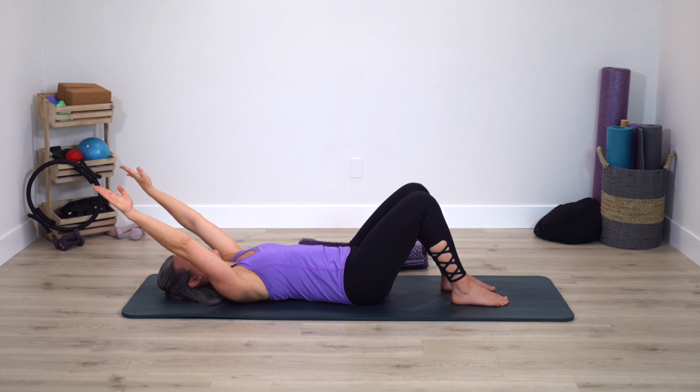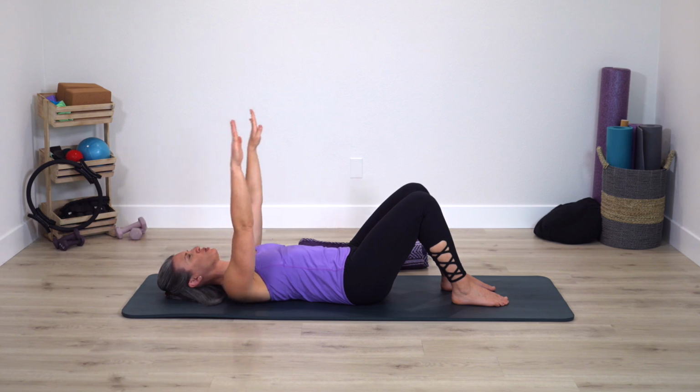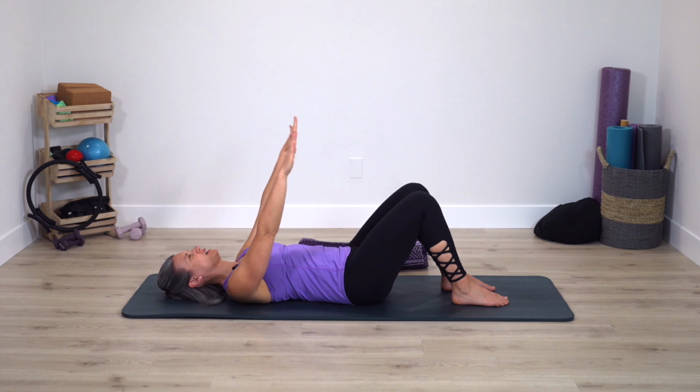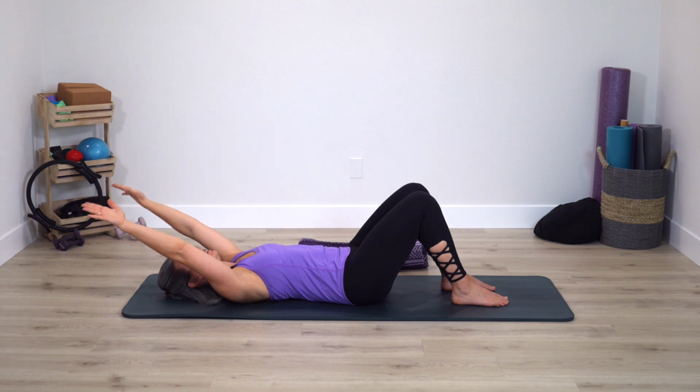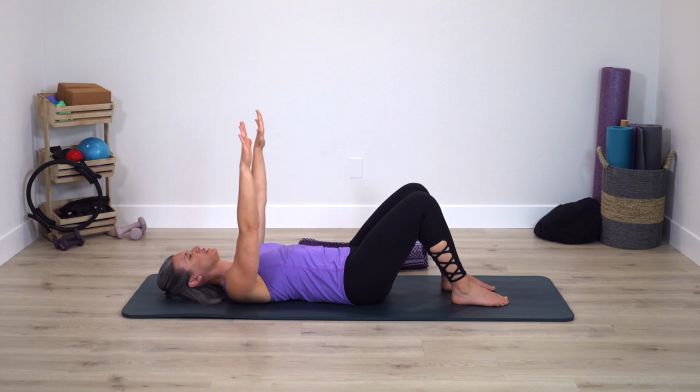We're staying really honest with our movements today, even if that means a smaller range of motion. One last time. Very nice. Now keep the arms to the ceiling for a breath.